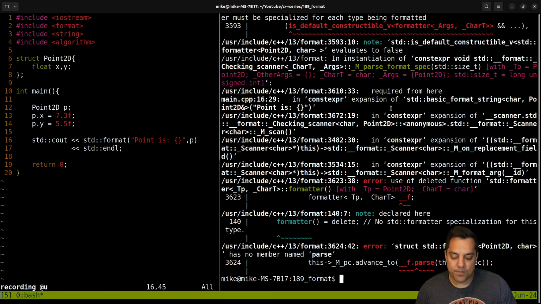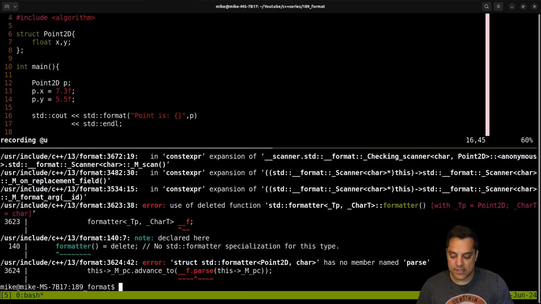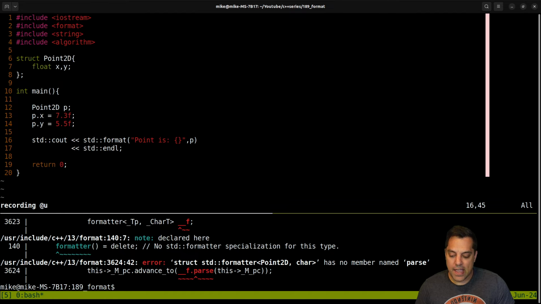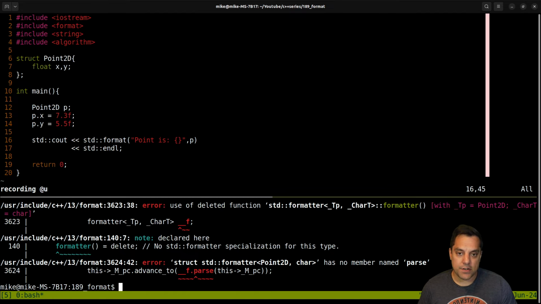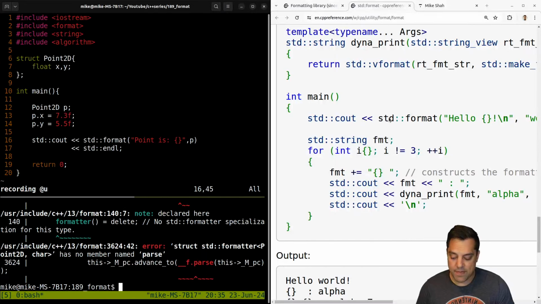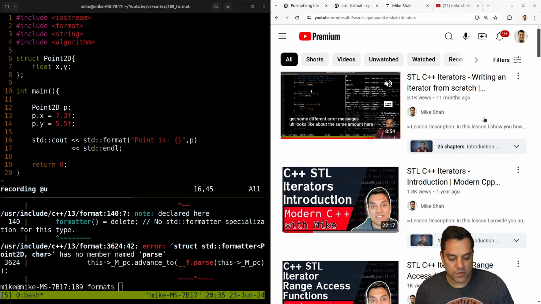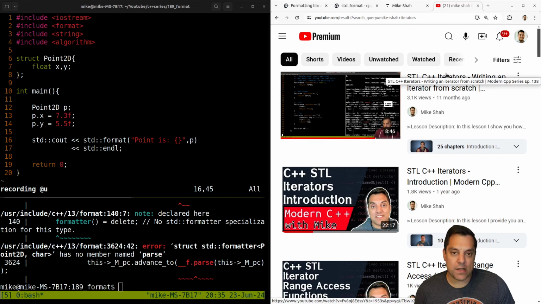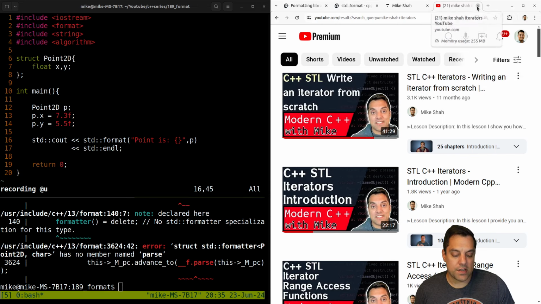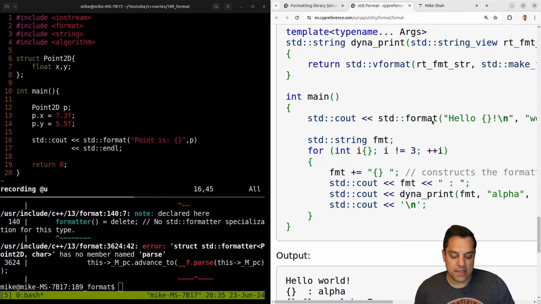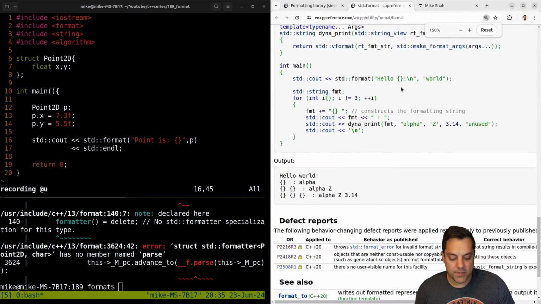Okay. So let's go ahead and implement this though. Let's figure out how to do this. And if you've been watching my series on design patterns, which is available here, I'll just switch for the writing an iterator from a scratch perspective here. If you remember, we had to write some special operators and functions that would be looked at in the default overload. So that's basically the same thing that we're going to be doing here.